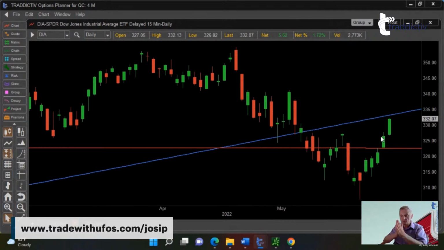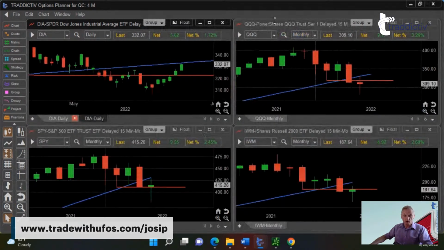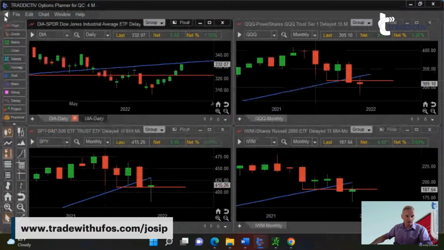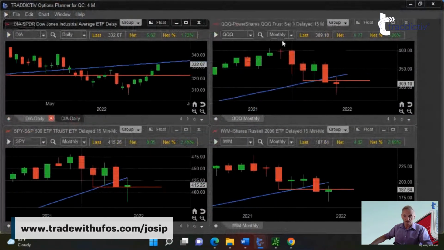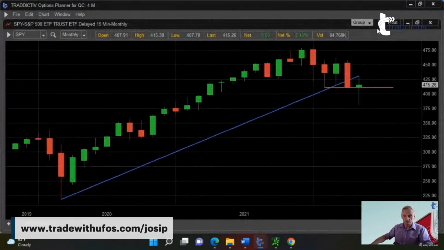So be aware, this is just one ETF that I'm looking at. I want to now move on and look at the other ETFs, so the one that is a general measure of everything. I'm sorry, I just want to hide this so we get more real estate on everything. I'm going to enlarge the SPY over here, and then I float it so I have more room to discuss this.